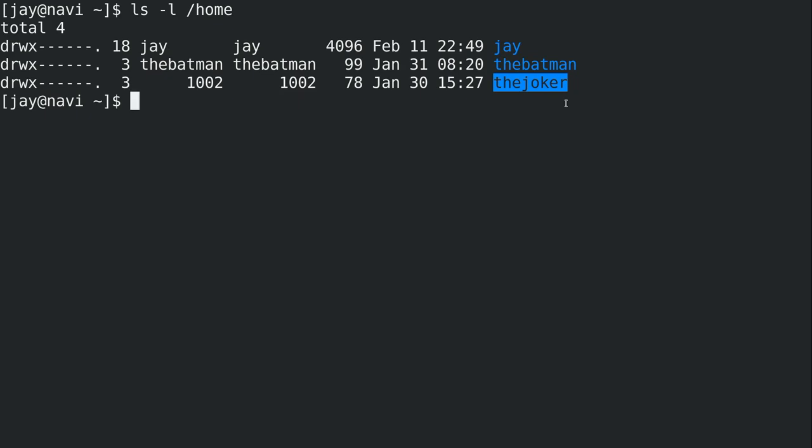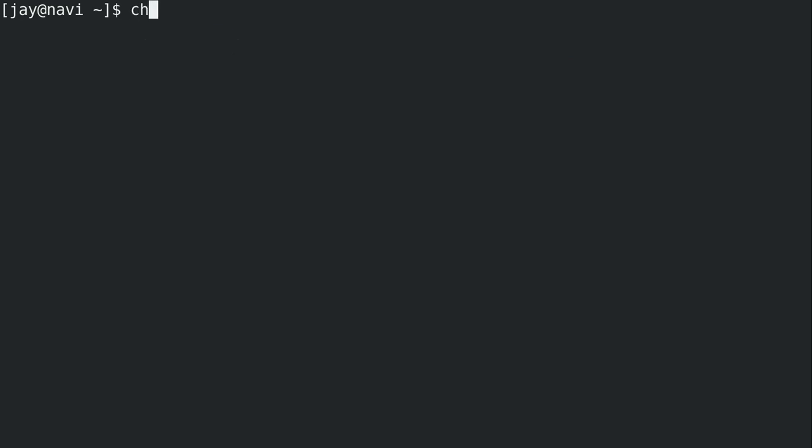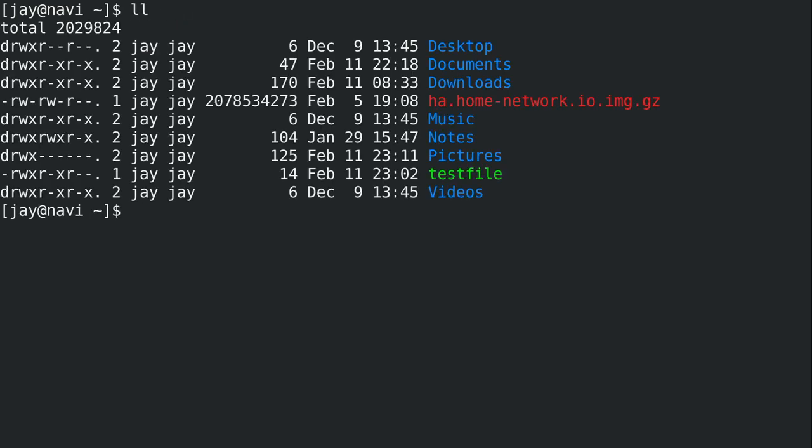But the point, and the reason why I'm showing you this, is that we need to know how to change ownership of the user and group that actually owns the object. We need to be able to do that, and that's the chown command, which allows us to change ownership. Now, what I can do here is chown, then designate the user, and I'm going to change that on pictures. So basically, chown, I want the user to be the new owner of the object, and the object I want to change that on is pictures.